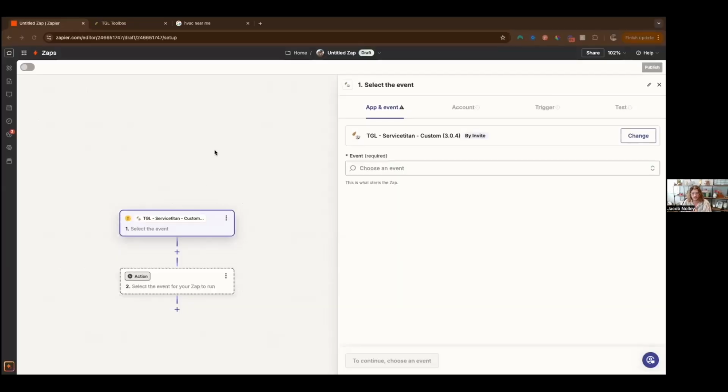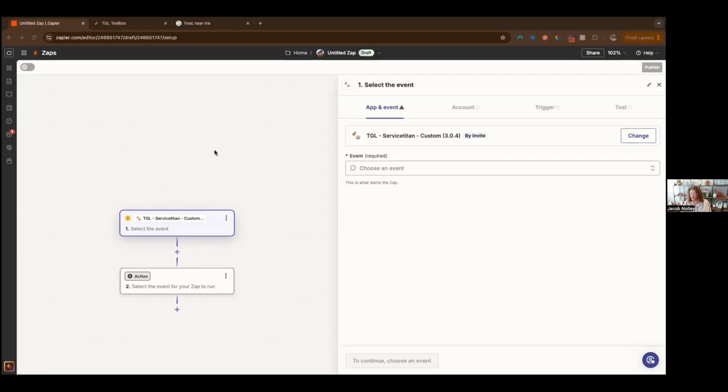Perfect. So this one is a pretty classic workflow that we run into a lot here at the Graphite Lab. One of the major pain points that a lot of our customers run into is task management. How do we make sure that if something happens, the right people are doing the right things at the right time? That is a classic problem that any business runs into. And especially when you are doing the volume and the repeat of a lot of these jobs that skilled trade businesses are running, it becomes really monotonous to be tracking that stuff manually.